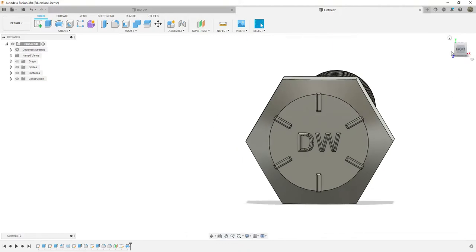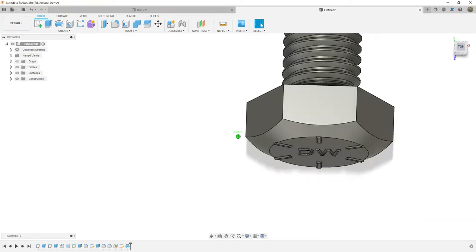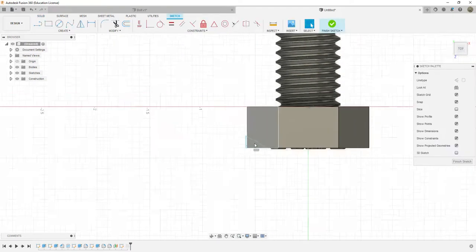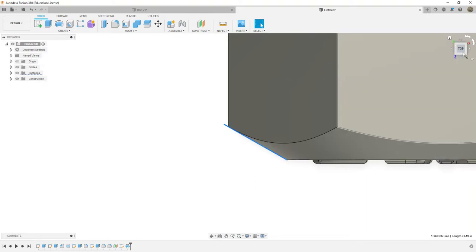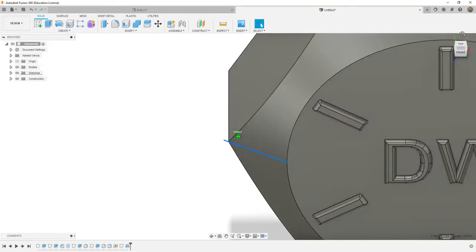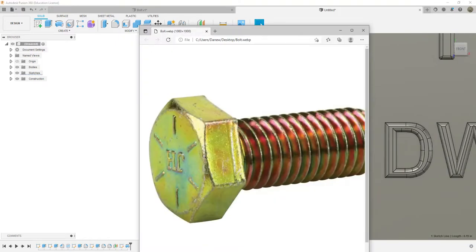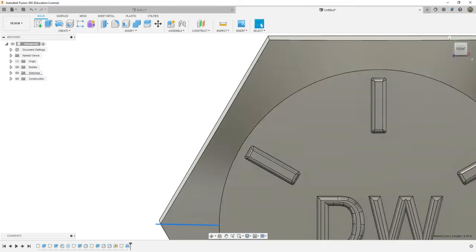Alright, so for this assignment's sake, that's fine. If you wanted to tune that in, you can go back to where we drew it down here in Sketch 5. Double click on that, and you can shrink it down like that, and then say Finish Sketch, and you can see that's working a little better. But if you notice in the picture, it is just barely a sliver there, whereas ours is, you know, still pretty big right there.